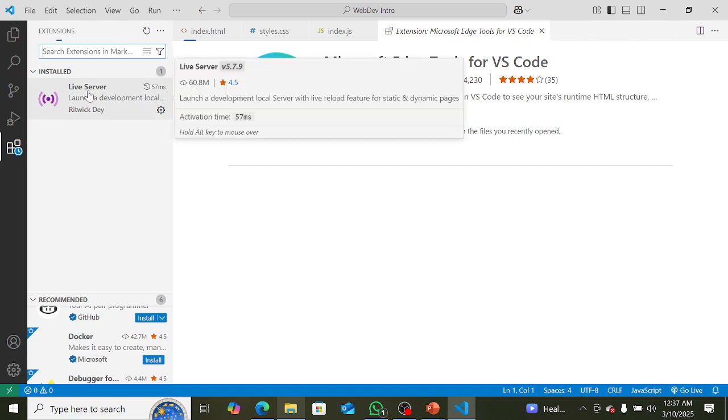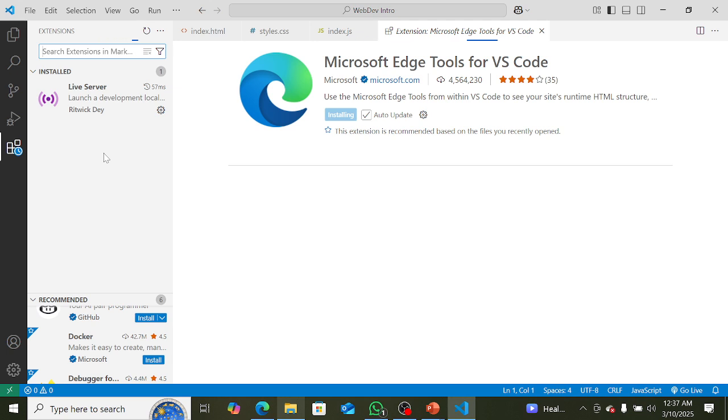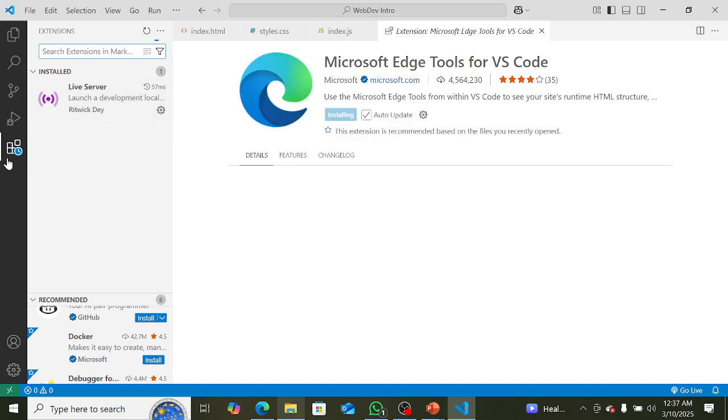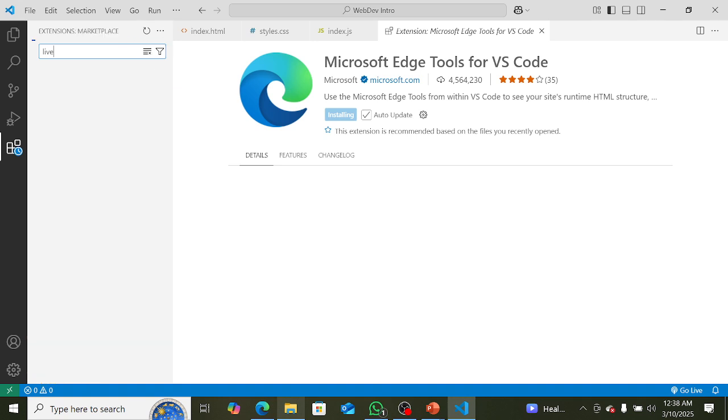After you install your VS Code and you come here and search for extensions, if you have not seen Live Server, you can just search here and say live server.